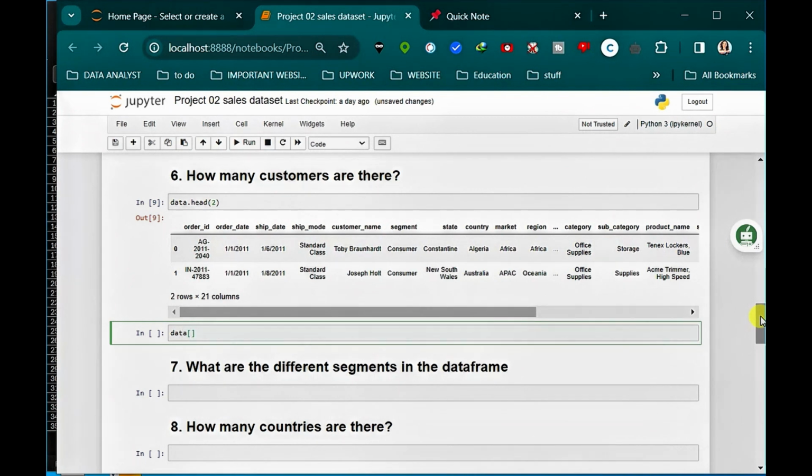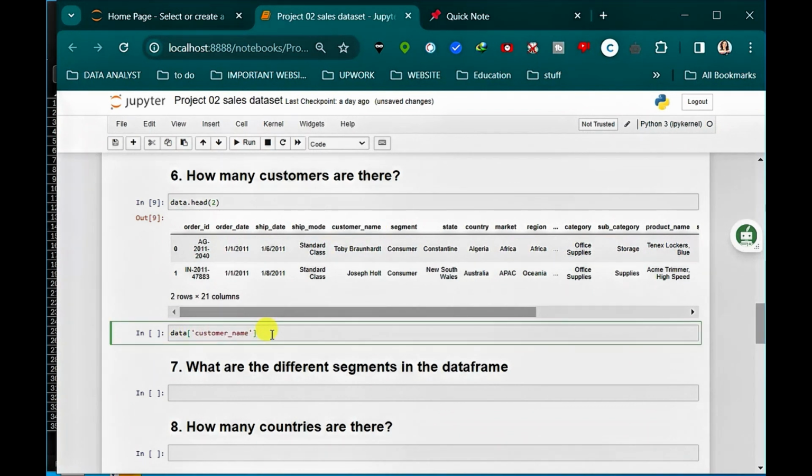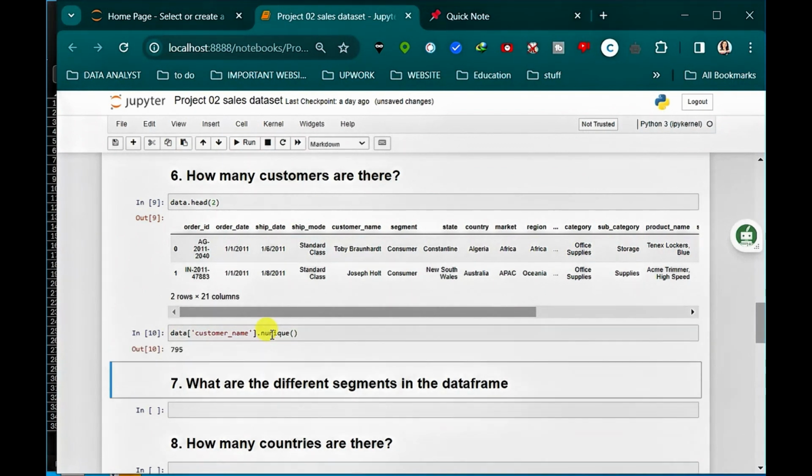Again, let's copy and paste the column's name. Dot and unique. And then run. So we have 795 customers.